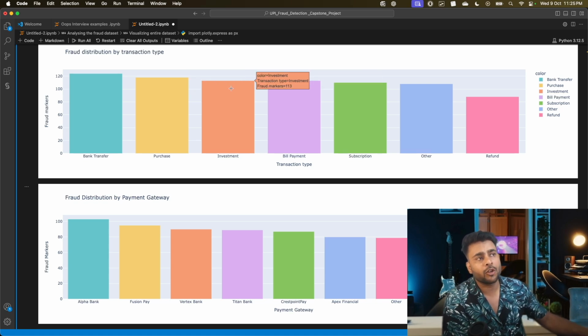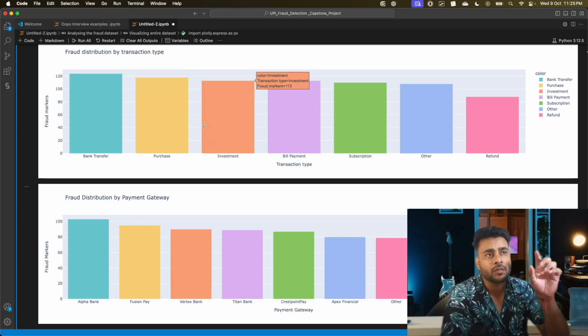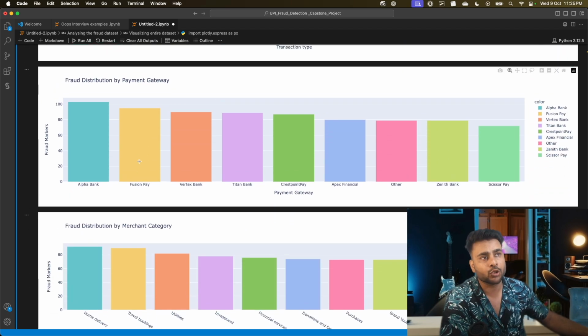When people are trying to make any investment into mutual funds or using their credit cards, like buying gold online, that can be prone to fraud. So these three, I would say, are highly susceptible to fraud, at least as per this visual. So my top 3 picks will be these 3. Whenever any kind of purchase falls into these transaction types, maybe we want to pay more attention to them. Okay, and when it comes to the second visual, it's also a bar graph.